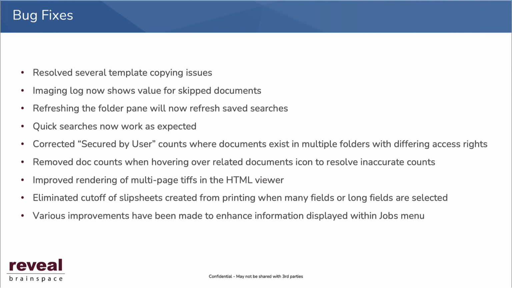and improve performance within the Review application. The rendering of multi-page TIFFs in the HTML viewer has been improved. Slicksheets created from printing will no longer be cut off when many fields or long field names are selected. Various improvements were made to the fielded information displayed in the job tracking menu.